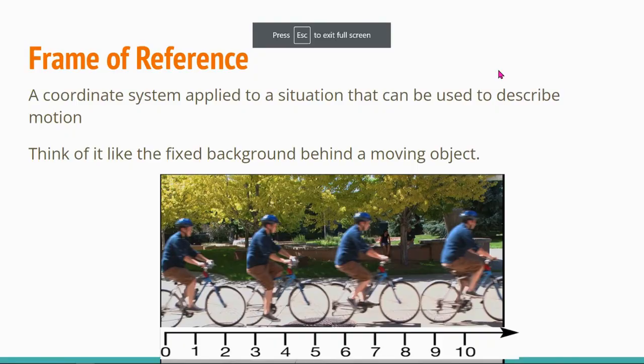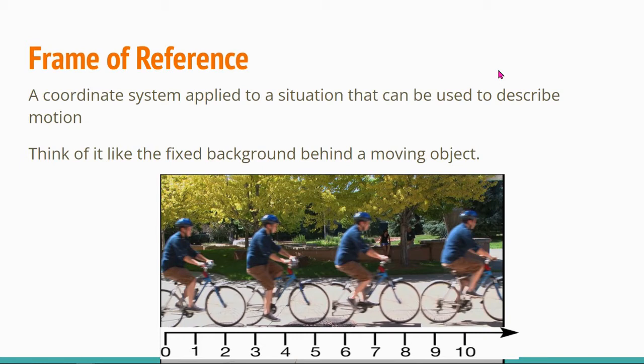To get started, it's important that we have a few definitions to understand. As we talk about motion, there's some words that we use, and we need to make sure we're on the same page with what those mean. First is a frame of reference. We won't discuss this a whole lot, but just real briefly, the frame of reference for motion is basically your perspective. So let me give you a little bit of a scenario here.